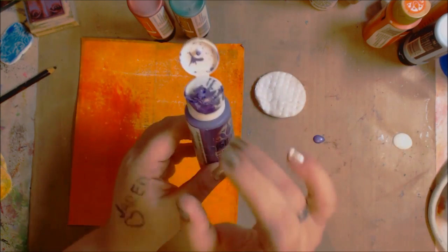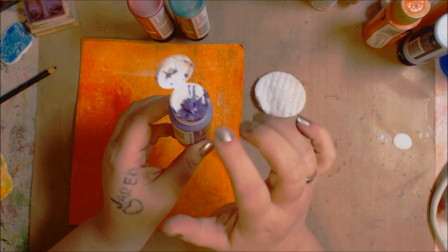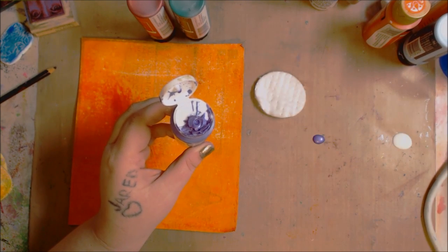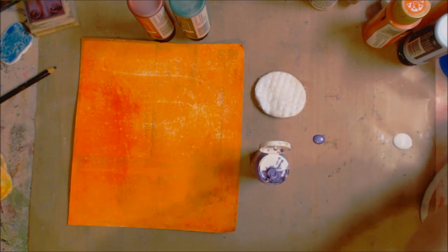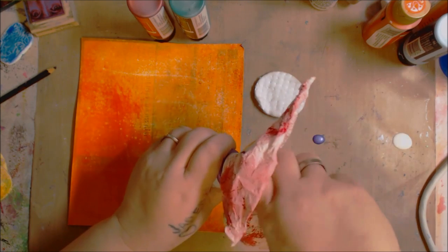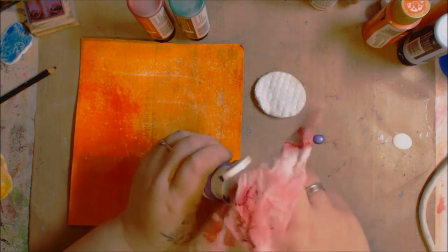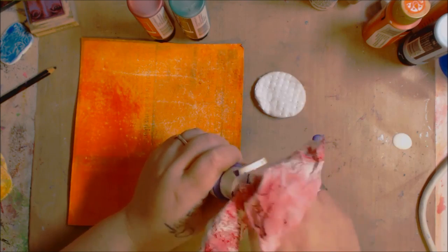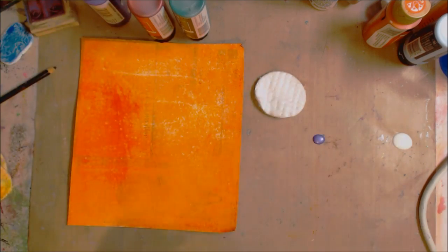Now, let me show you something I've been doing lately. Can you see how this has all this buildup? And it really needs to be taken off. I've been going through my paints as I use them and taking that off because I noticed that it doesn't seal as well, obviously, right? Because there's something blocking it. So if you just take a paper towel, or if it's too hard, I might have to get an X-Acto knife or my scissors to peel that up. Usually it comes off very easily. And then you get a way better seal.